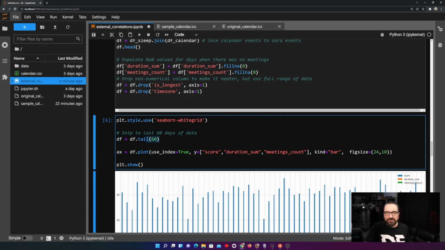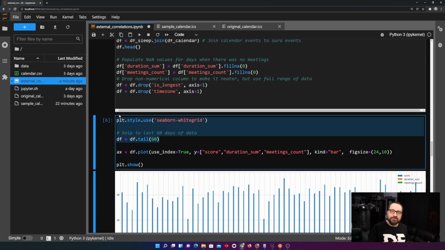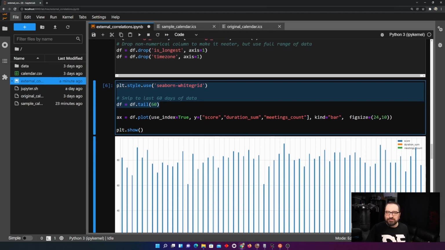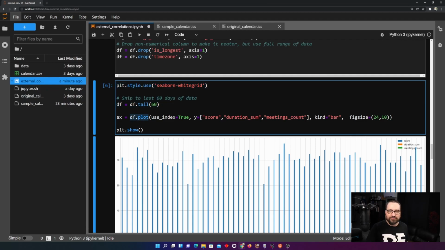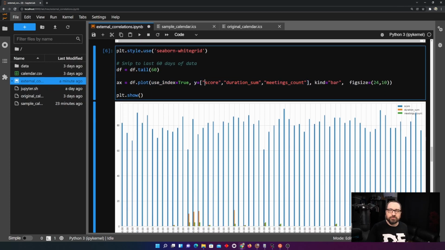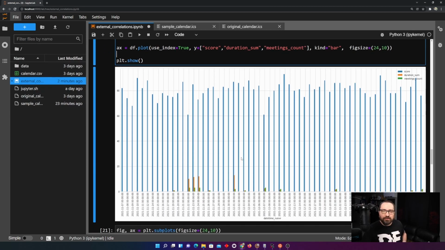What I was doing here, I'm grabbing a little bit of the data just to get a fast sense of what's in the data. And my most simple plot from Pandas Dataframe is DF plot. It's a bar chart. I make it a bit larger and I plot indexes as my x-axis, and for the y-axis I'm plotting three columns: score, duration, and meetings. So rapidly few insights out of my Oura scores and also my calendar scores.